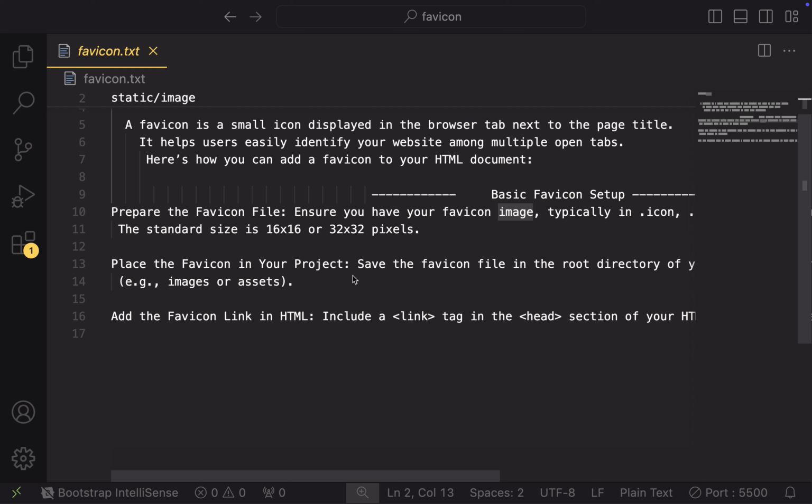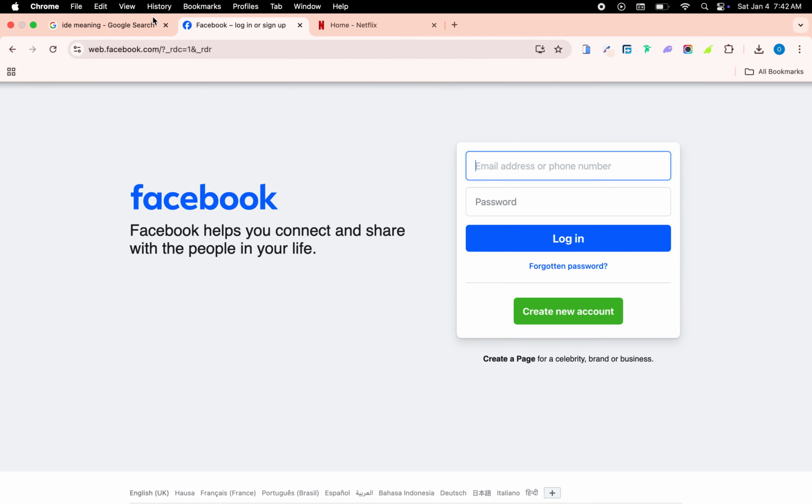So now, if you want to make use of Favicon, we have rules and regulations on how you can use it. You can make use of an image or an icon. If you make use of an image, by default, an image has height and width. We're still going to talk about it in the future, where I'm going to be showing you the height and width of an image. So if you want to make use of an image on your Favicon, it should be what? 16 by 16, and it should be what? 32 by 32 pixels.